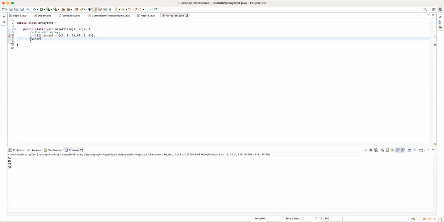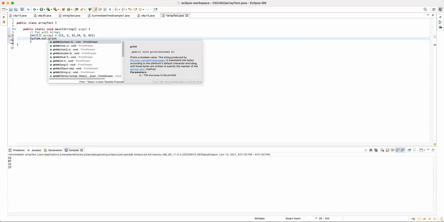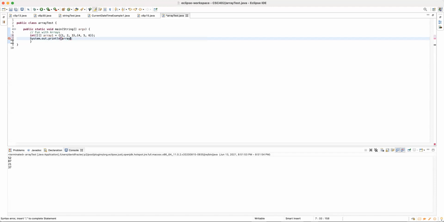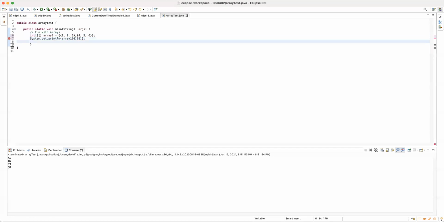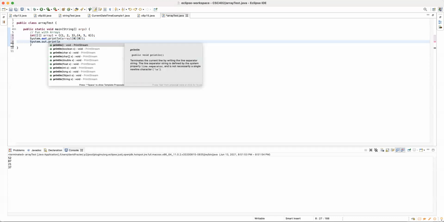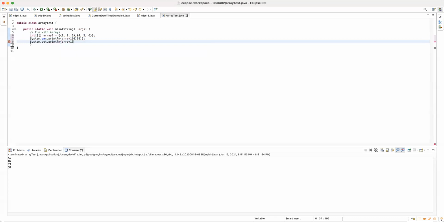So now I can System.out.println anything from array1[0][0], which would be a 1. System.out.println array1, it's 0, 1, 2, so [2][2] would be the 6.